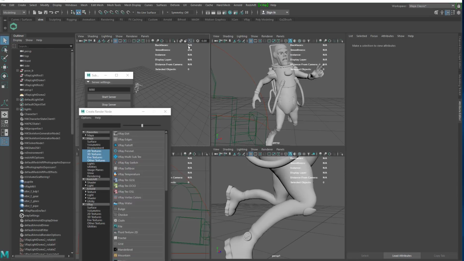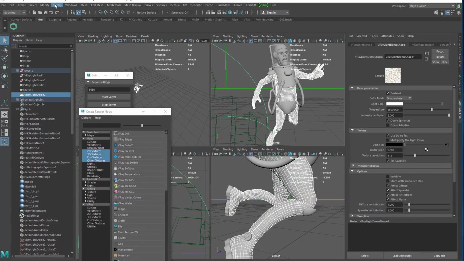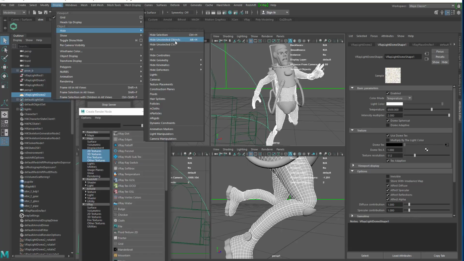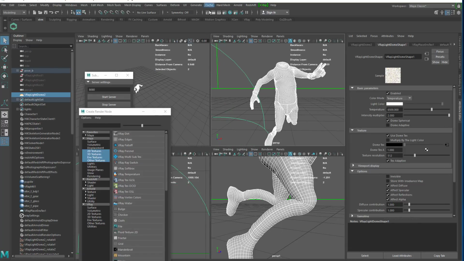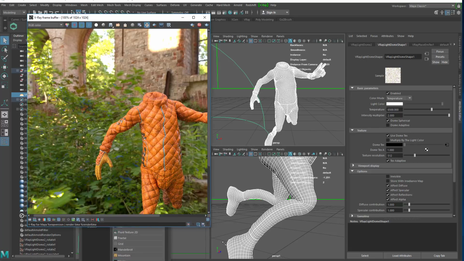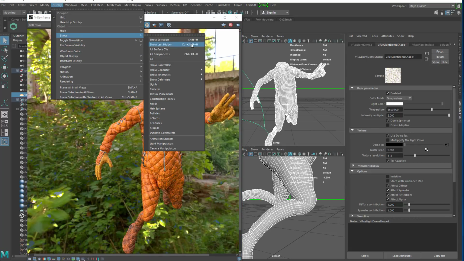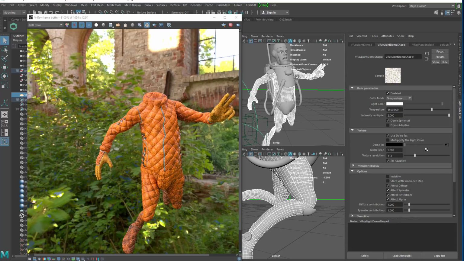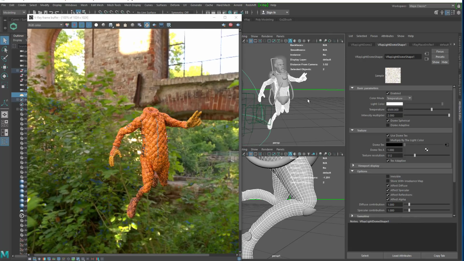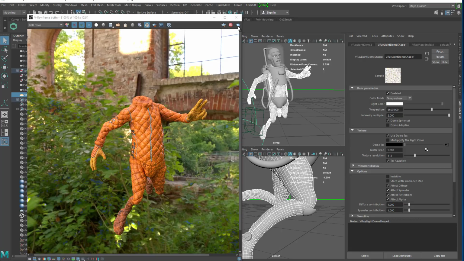So for the next piece, we're going to be a little bit faster. We're going to look at that and say display hide unselected object. Perfect. I'm going to do a quick render, see what we have. Okay, that's what we have there. We're going to say display show all. Moving everything there, and then I'm going to do a proper render in the first place. Simple proper render to see what we work with.